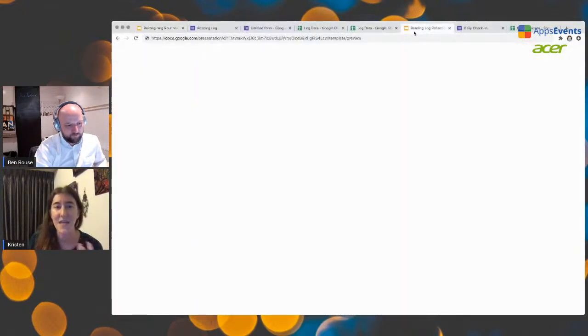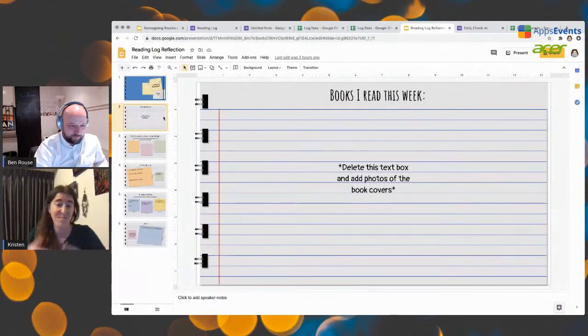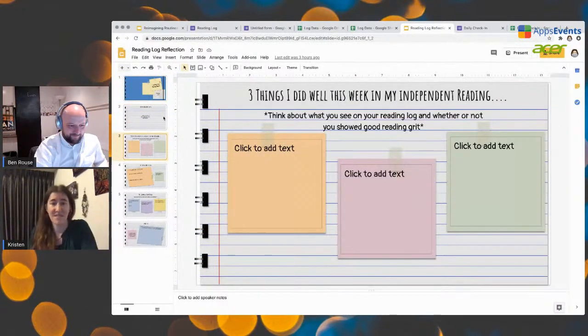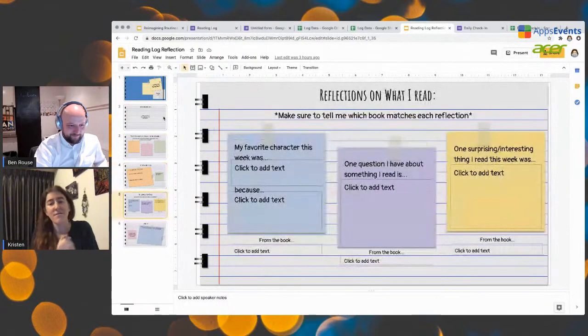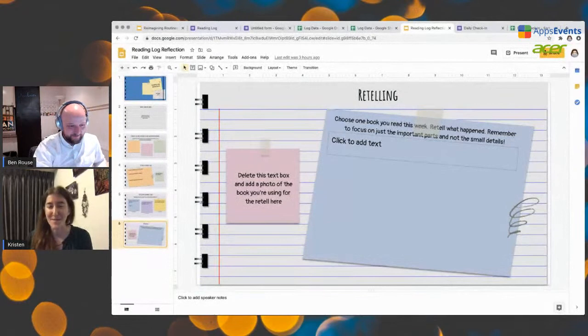And then the other thing I do with it is we do weekly reflections to get them thinking about their reading. So it's, give me photos, give me things you think you did well, set a goal. Give me some reflections on your favorite characters and questions, and things that match the skills we were learning in class, and just giving them the message that what you read matters. There is a purpose for these books being read and for you sharing them. I've seen a lot more insightful responses coming out of this since we started it at the beginning of the year. Not gonna lie, week 1, there was a lot of, I read. It was good. And now I can add more pages and get more in-depth responses from them.